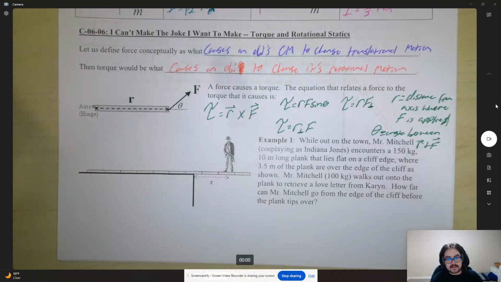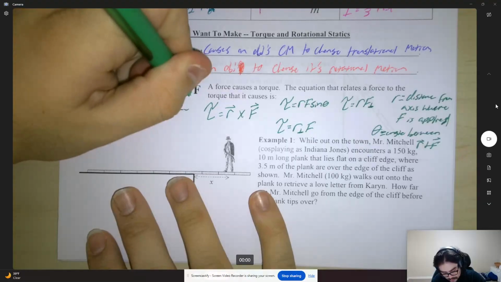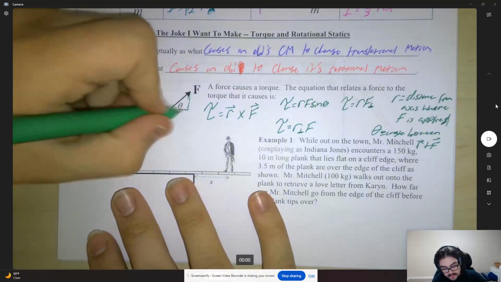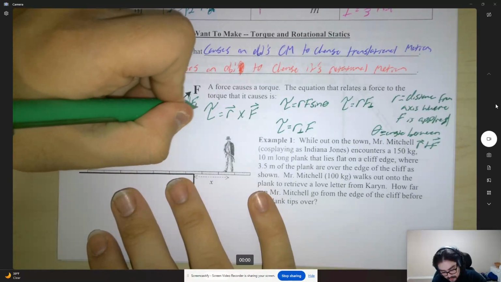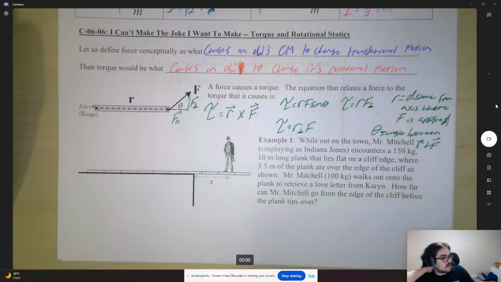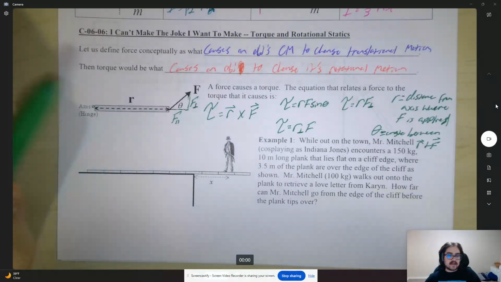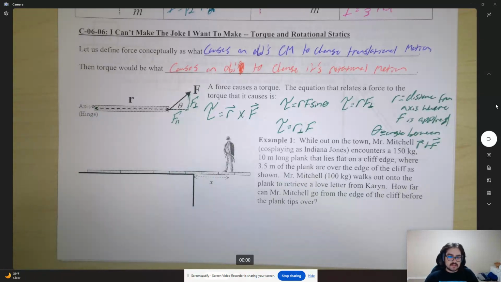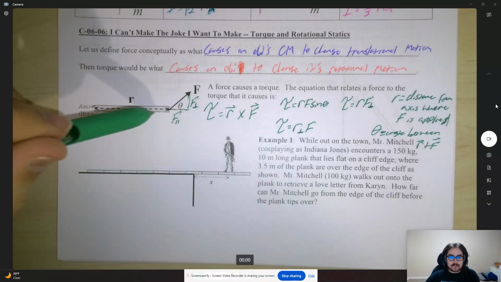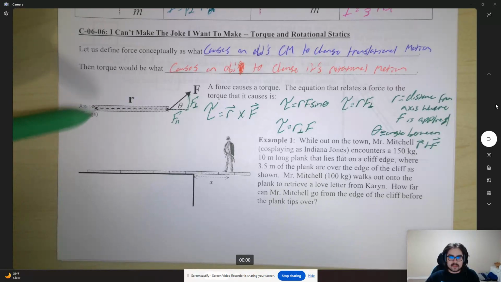Now understand that your force has two components relative to R. There's the component that's parallel to R, and this is the force that's perpendicular. If you remember last year, I taught you that anything that acts directly pointing towards or directly pointing away from the axis point does not apply any torque to any sort of lever arm. So, for example, this parallel component of force is not going to do anything to the axis. The perpendicular component of force is going to be the only thing that actually applies a torque onto the lever arm.